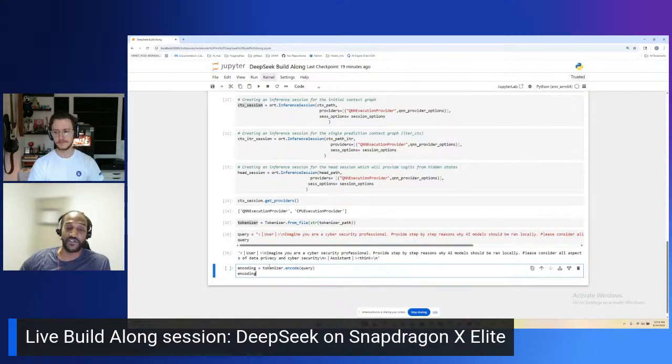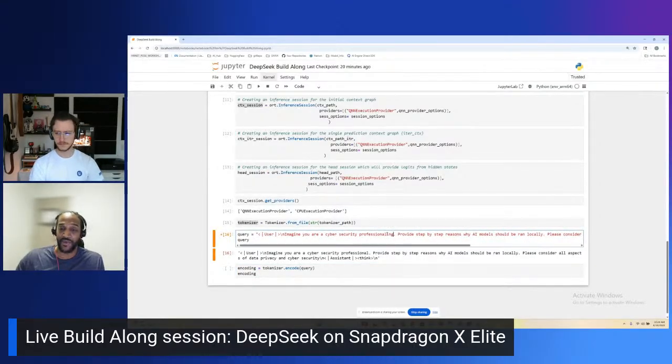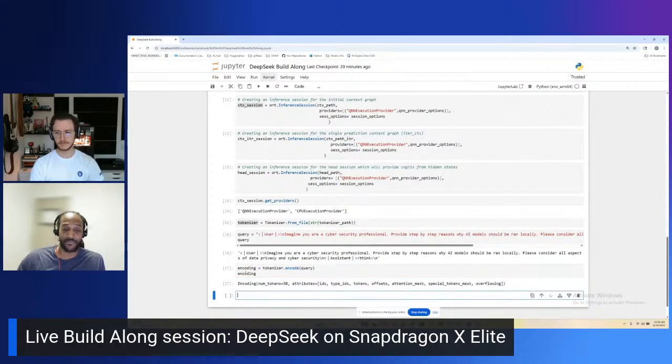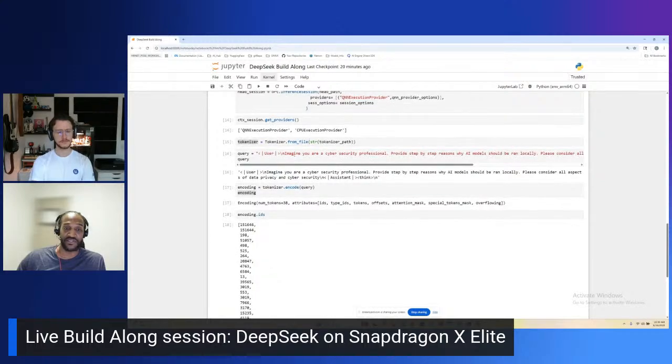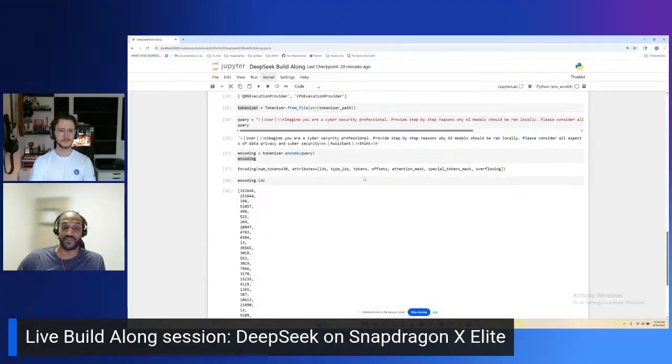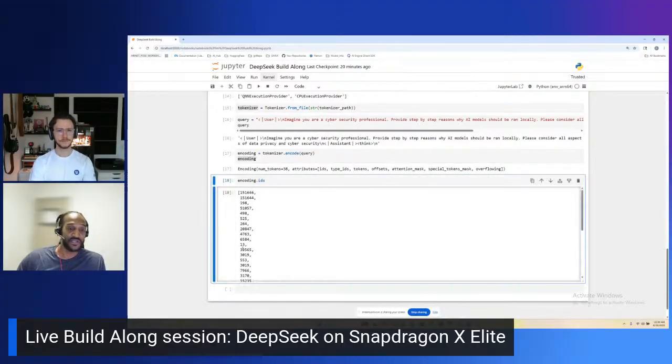So what encoding is going to do is take each one of these words, and it doesn't have to be the word per se. Sometimes, say if you have "professionaling," maybe this will be 2 tokens. But for our purposes, we're just going to say it's going to tokenize each word. So we're going to take that. Now we've tokenized it. So now let's see what token IDs it gave us. Dot IDs. So for each one of these words, these are our token IDs associated with each one of these words. This is what the model is going to consume ultimately.